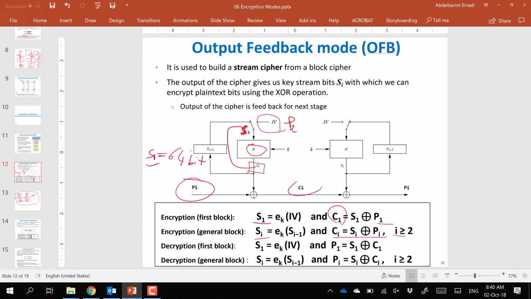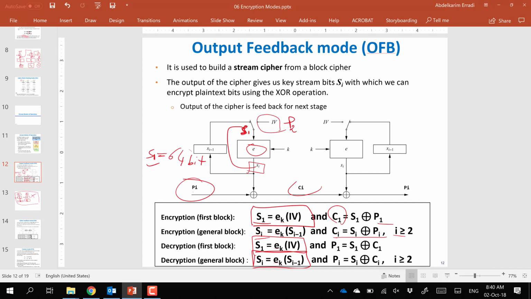This is a trick, so don't fall into this trap. This is not decryption. I encrypt again to generate the key. So this proves to you that in stream cipher, the key stream generator is exactly the same. If it is not the same, it will not work, of course.